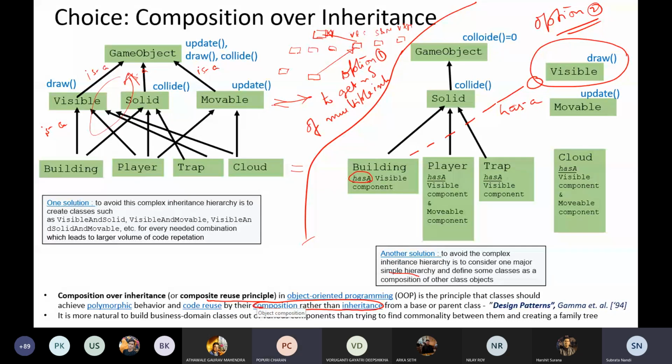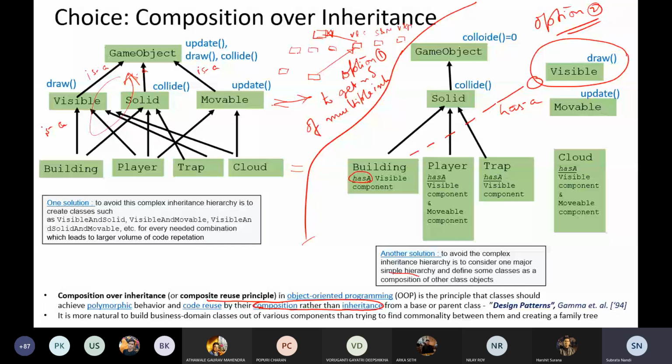I'm not getting. Which one do you say? Option? Means in the left hand side, you said as it is clumsy, we need to redefine by making new classes. But even in that case also, if we have more number of classes, it will become very complex, no, sir. Now, are you talking about option one or option two? Option, the reason we are changing from option 1 to 2, sir. No, no. See, it is not the reason.